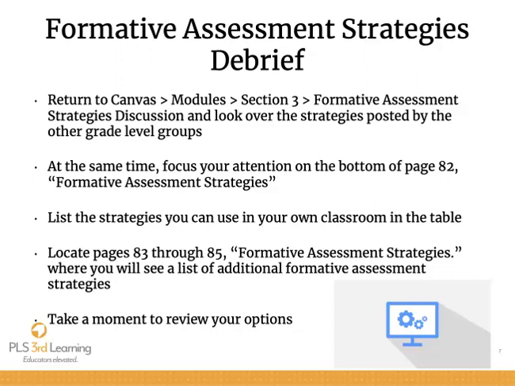Locate pages 83 through 85, Formative Assessment Strategies, where you will see a list of additional formative assessment strategies. Take a moment to review your options. As you can see from this chart, as well as the additional strategies shared in class, many options exist for formative assessment. Using a variety of formative assessments in the classroom helps students be less anxious about assessment, since they see it as an ongoing process instead of a one-time event. Next, we will model and experience one of the formative assessment strategies shown on this chart.